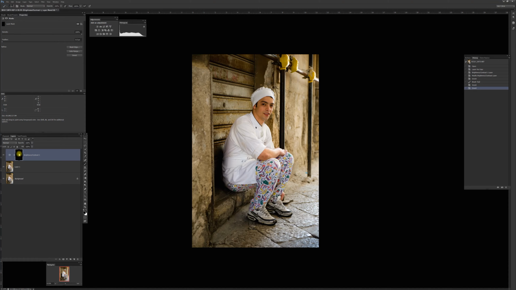Okay. And so we know our tools are here. I can either click on my brush, or I can press B for brush. And then if I look down here, my little color swatches. Right now the one on top is black, so that's not what I want, because if I paint black on black, nothing happens. If I click on this and reverse it, now I've got a white brush, and now I can paint on my picture. And what I'm actually doing is just removing the blockage of my brightness effect from that layer.